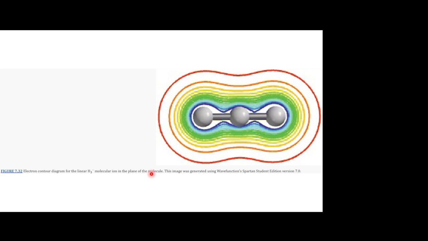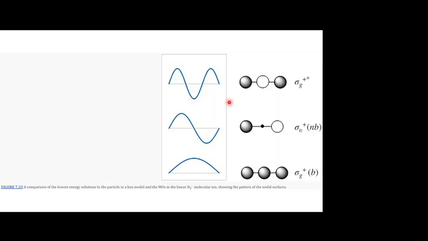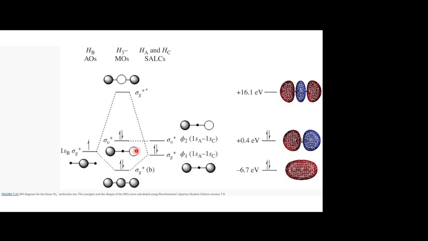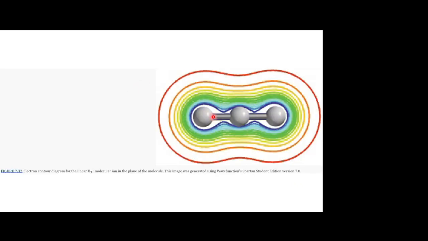So the electron contour diagram, this is that linear H3 minus molecule, and what you actually see is you kind of see the nodes a little bit, don't you? Can you see those vacated spots that sort of tail out towards the middle? And that's because that middle actually is where you kind of get a node on this previous one. And you can actually see the nodes here. You guys see that? That reduces that electron density a bit. So this gets sucked in right there because you actually experience less electron density around the middle because it's the pass-through point.